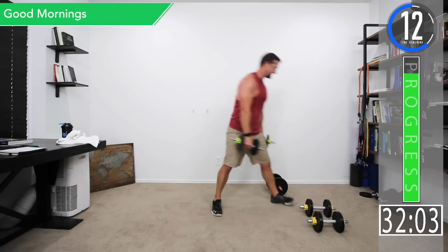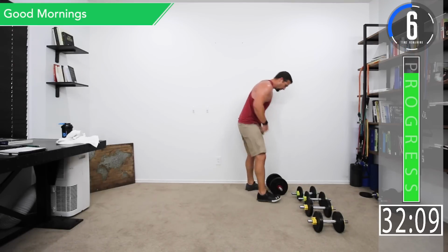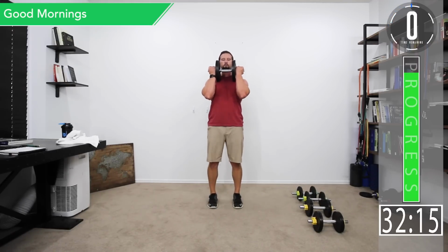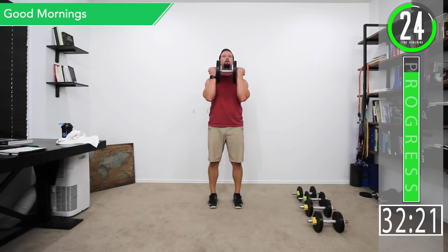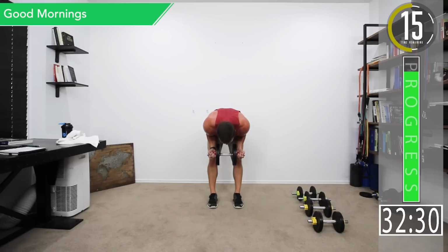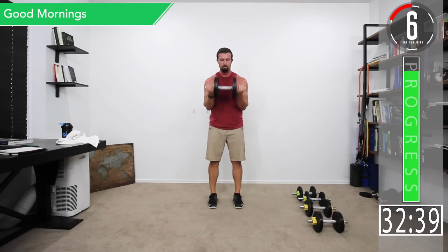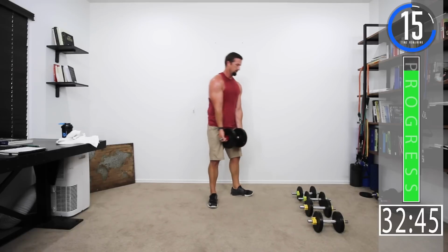Woo, here we go. Going back to good mornings. There we go. Feeling it in the back now. Oh yeah. Let's get ready for good mornings. Here we go. Bending at the lower back. Nice controlled movements. Come back up. We're not trying to snatch the weight. We're not going super fast. Just nice and controlled. Focus on that low back. Let's go. You can also, if you need to, just keep your arms like this. Do it like that as well.